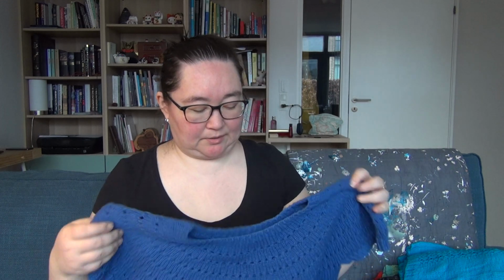It just seems to be the same ones I rotate, which really is a clue for me to start looking through my wardrobe and seeing what needs to be retired. I don't think I have anything that needs to be mended, but some things might need to be passed on. Yeah, but you know.